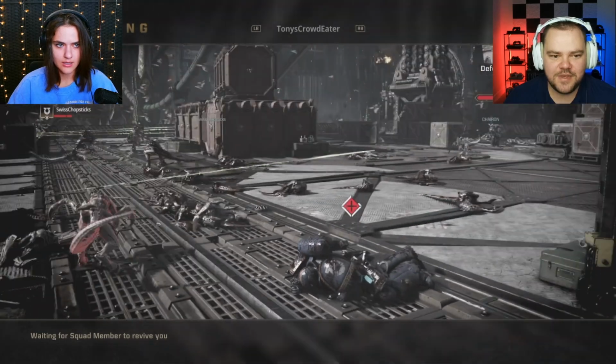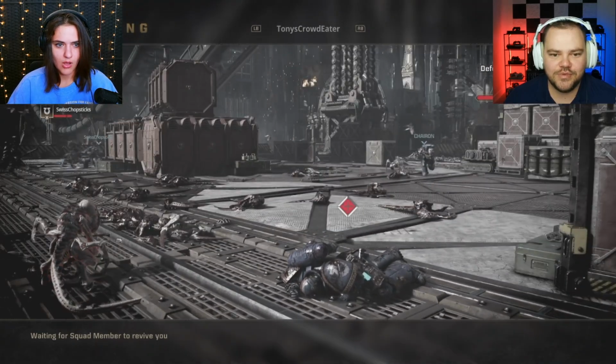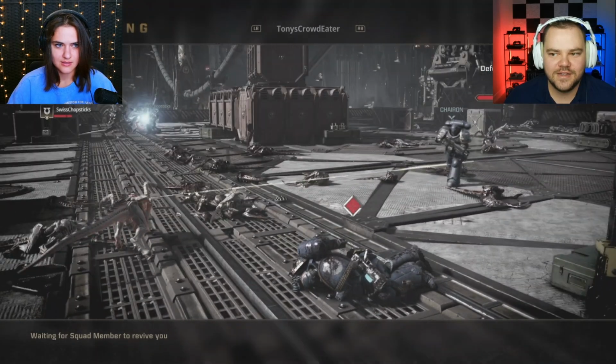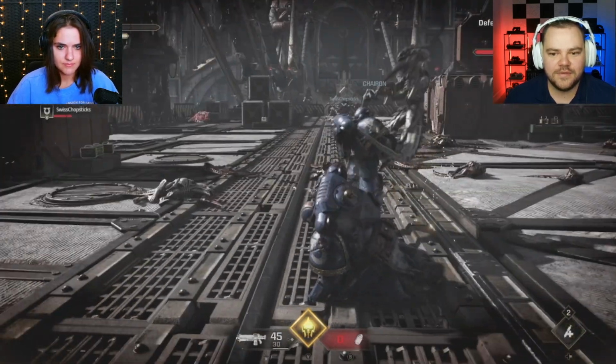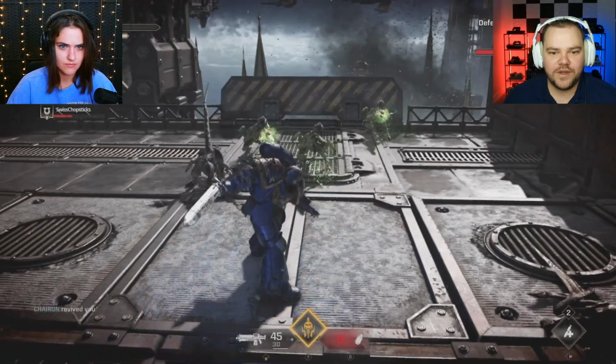Charon, save me because I can't count on Amber. Thank you, bro. Well, you're the best AI buddy. You are so awesome. Damn it. Thank you, Notkim. All right, I'm just going to kill.